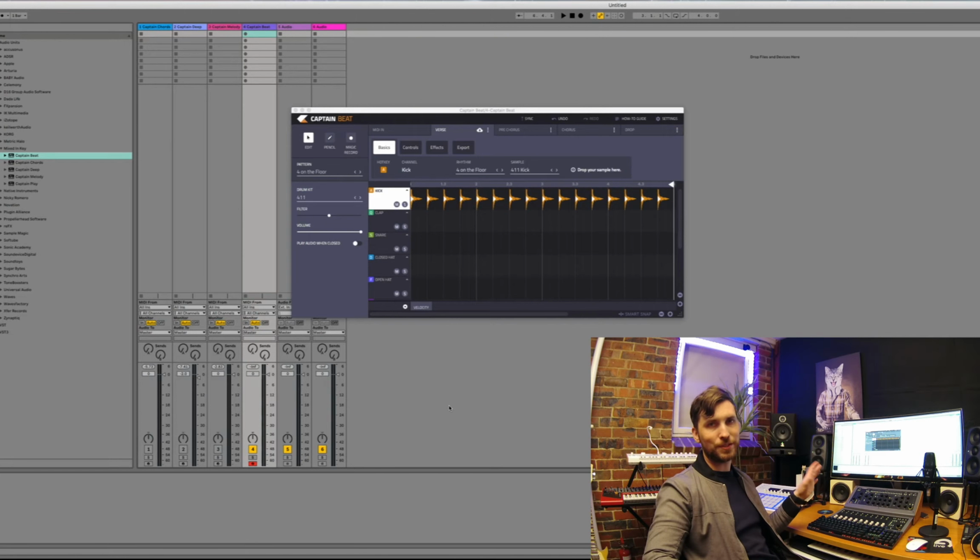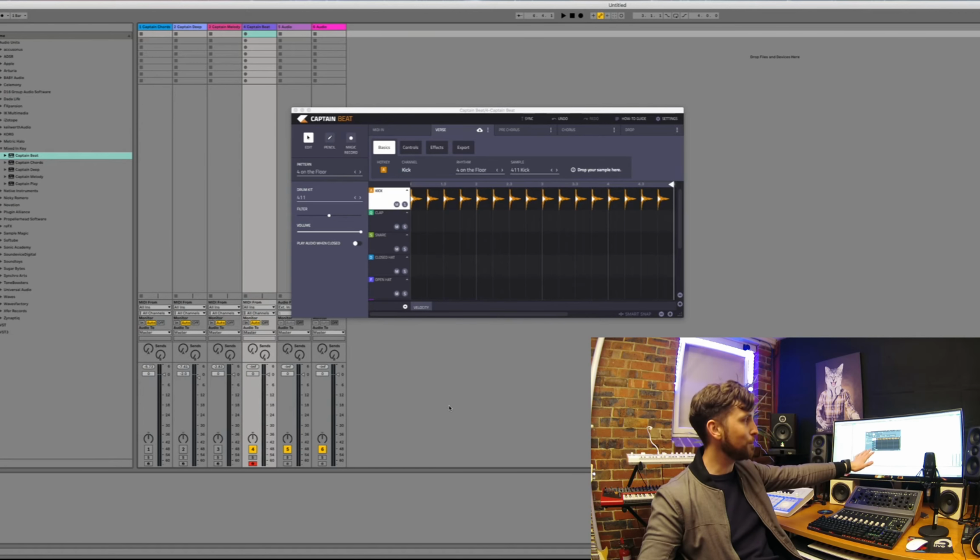I've been a massive Maschine user for years, but I'm really impressed for the first time in a long time, and I've played with a lot of different drum soft synths, and I mean I love Battery 4, there's a whole bunch I really love, but this, for the first time in a long time, I'm really impressed because not only can you, anyway, you're going to see how easy it is to create a beat, but you can see the waveform, which really helps with knowing where the attack, the decay, sustain, just basically where your ADSR is sitting. And that actually, believe it or not, being able to see the waveform really helps.